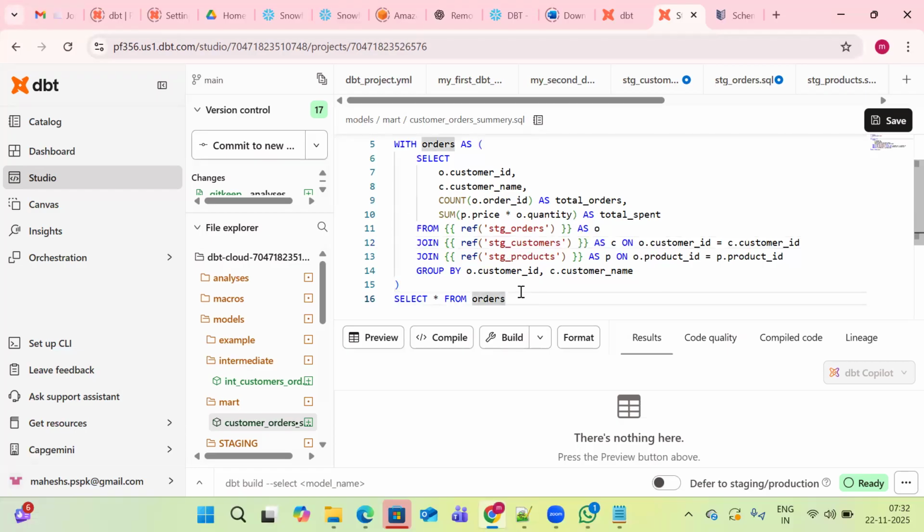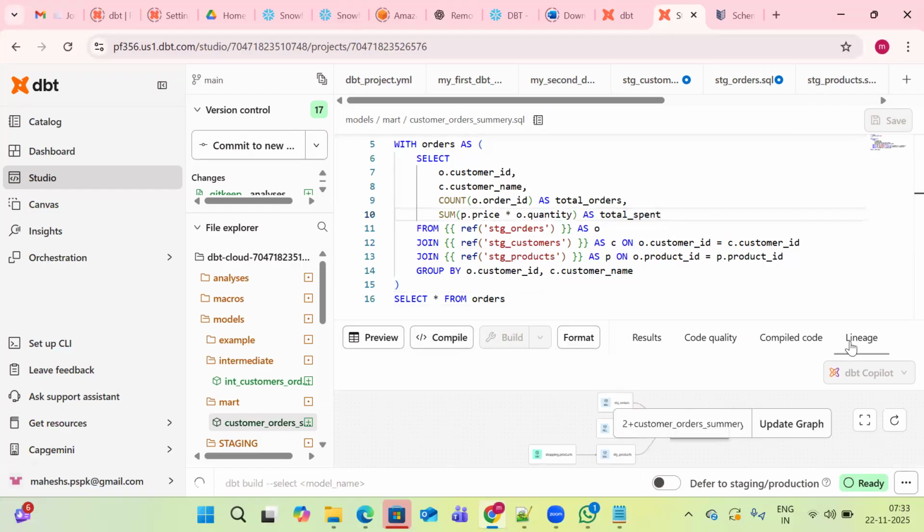Your concept here is to learn how to use ref, how to create sources, and how we use one model within another model. So I would say check the lineage graph. Click on lineage and make it big. This is the graph, and you can see the entire code.